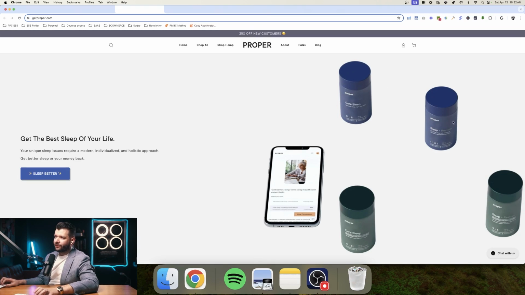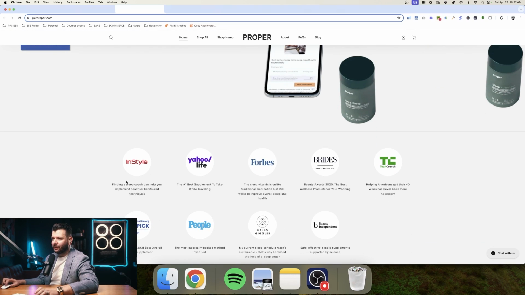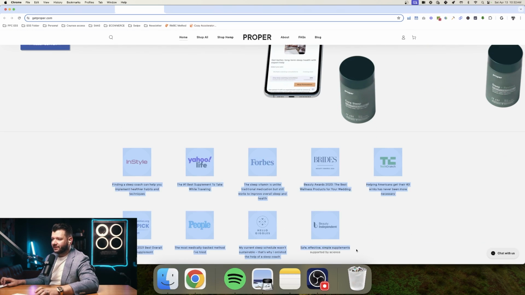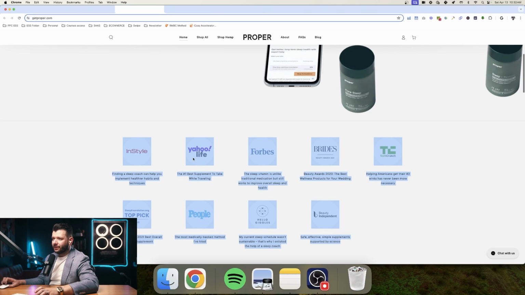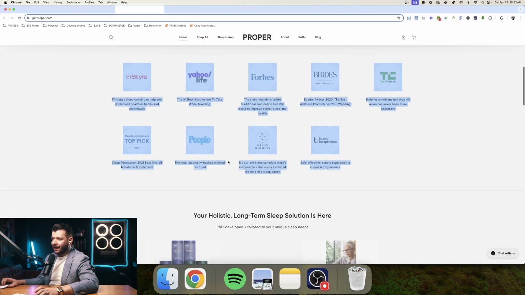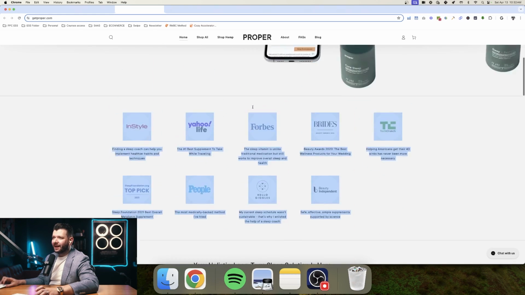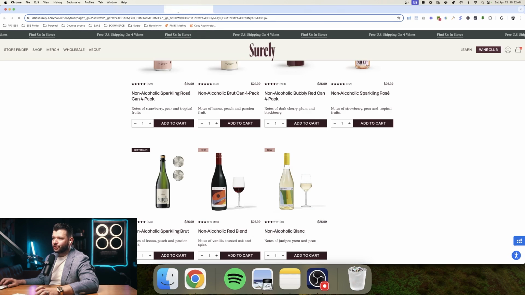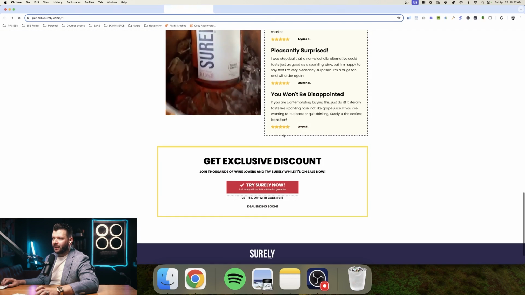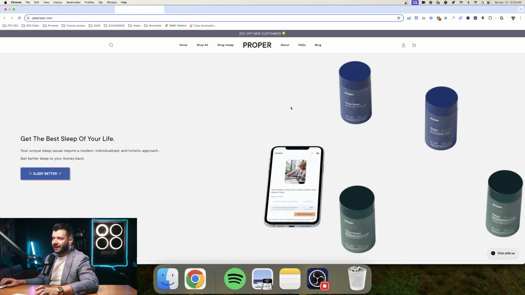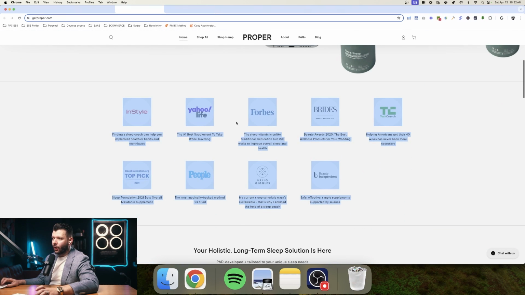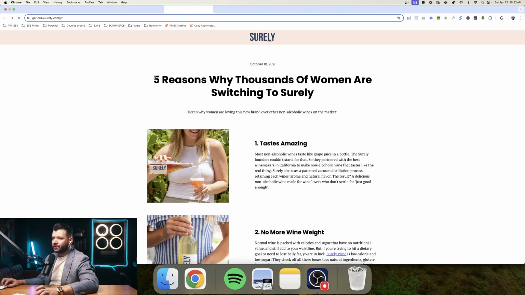So if we compare it with the first pre-sale page, this page is not as sophisticated. It doesn't have as many reasons. It has a lot of testimonials from other very known news outlets, but it's not as sophisticated. So if I was to choose between this pre-sale page and this other one, which is just the homepage, I would definitely choose this format.